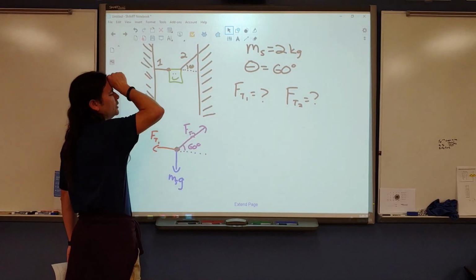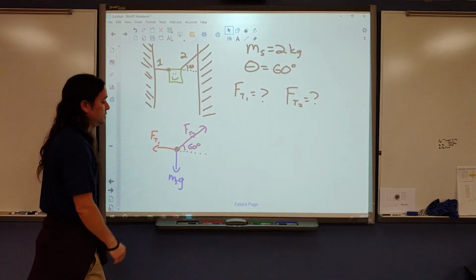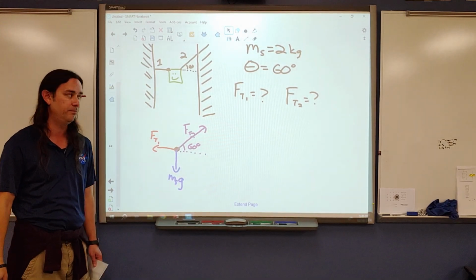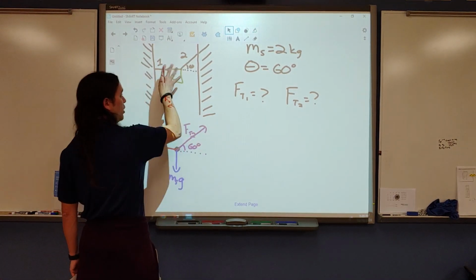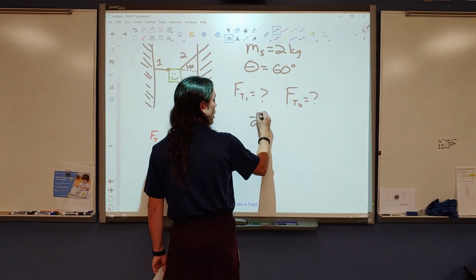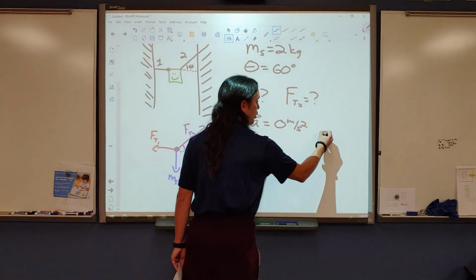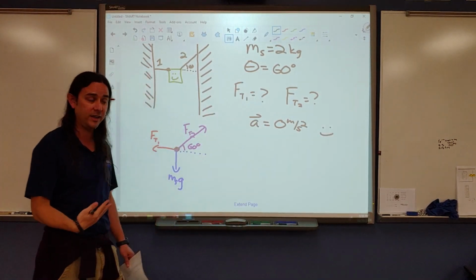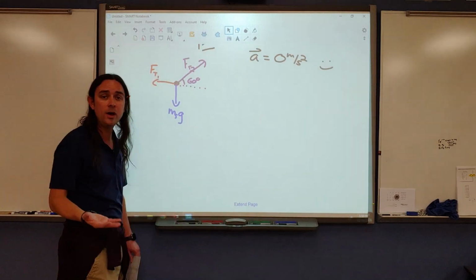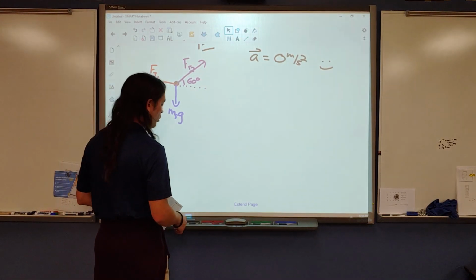Okay, air resistance, we don't need to worry about that, and there are no rockets on this sign, no springs either, and therefore here's our free body diagram. Okay, the idea on the sign is we want to hang it there and have it stay there, so we'll go ahead and point this out. We want our total acceleration to be 0 meters per second squared. That will keep the sign where it's at, and that's our goal. You will not always have that the acceleration is 0. It depends on what you're trying to do in each problem.